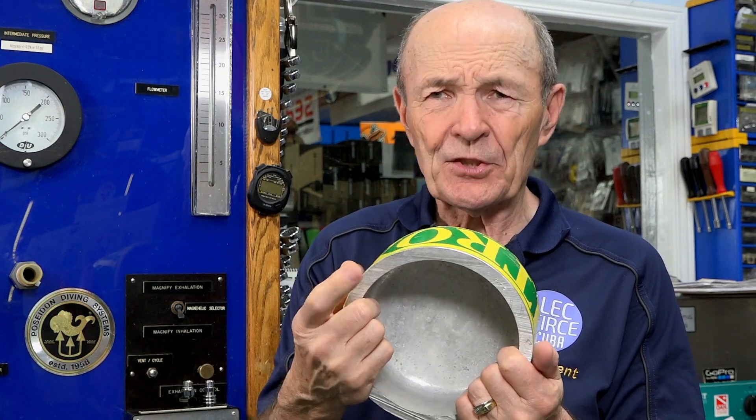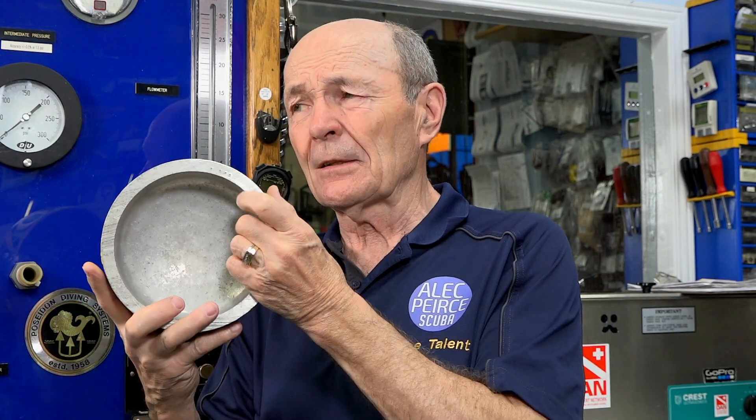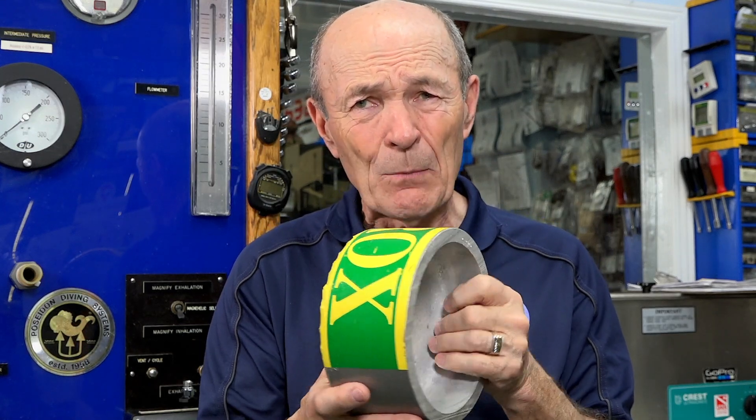That premise is quite true, actually. This is an aluminum tank, which is not the best example. On this aluminum tank, the side wall here is about a half an inch — in fact, almost exactly half an inch, I just measured it. The bottom, however — you can see how it's curved — is quite a bit thicker, at least three quarters, maybe more than that.